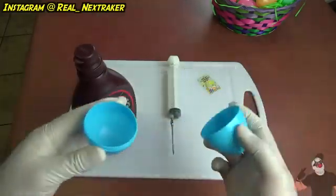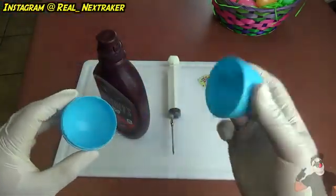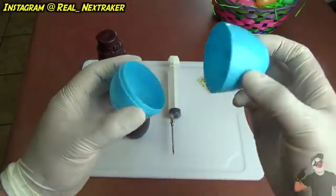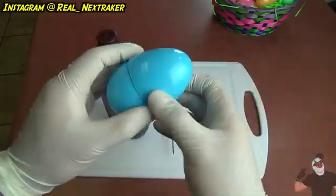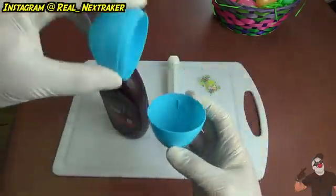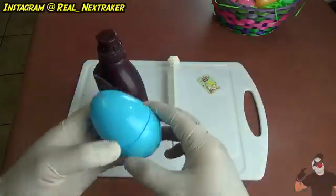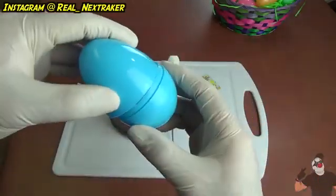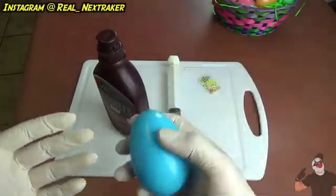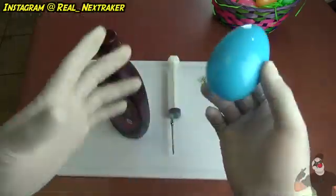As you will probably find out, you can fill up one half of the egg, but not the other one. Why? Well, because if both of them are filled and you put them together, of course, a lot of the syrup is gonna spill out. Right? There's no way you can fill up the egg completely, and even if you fill it up halfway, when your victim shakes it, they already know that there's liquid in there, so there's something to watch out for. But if you fill it up completely, they won't be able to tell.